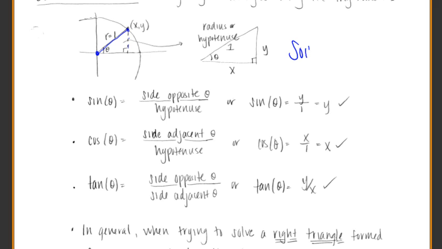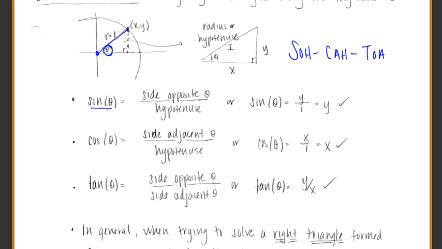SOHCAH and then TOA. Y'all have probably all heard SOHCAHTOA, but what does that refer to? Well, SOHCAHTOA is the technique that you use to solve right triangles. Specifically, when you have an angle sitting inside of your right triangle, the sine of that angle is equivalent to the side opposite of it over the length of the hypotenuse. Okay?